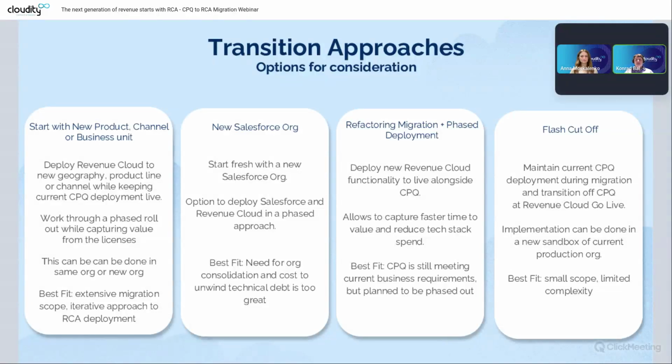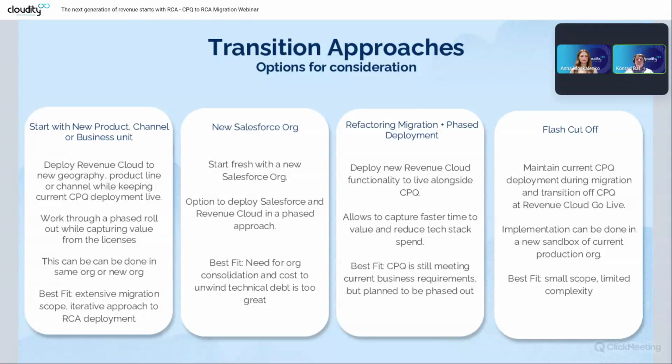The second option is starting with a new, fresh Salesforce Revenue Cloud Advanced org, because very often you struggle with your current CPQ implementation. The implementation is very heavily customized. There are a lot of gaps, a lot of missing pieces, and maybe you want to stop, think about a new way to go, and design it from scratch. So this is a very good option, to start with a new fresh org.